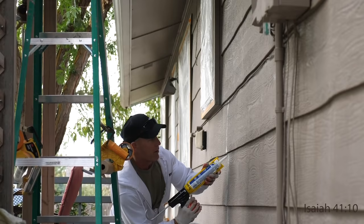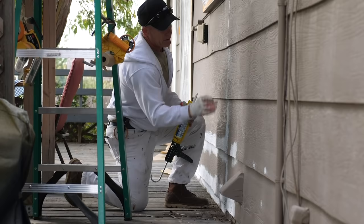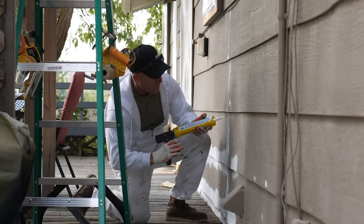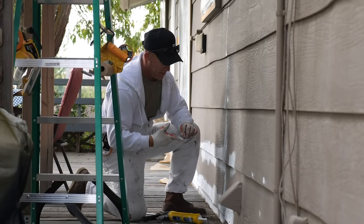Before, when I used to carry a bunch of different sizes of paper and tape, it was just kind of a stocking nightmare. Keeping the van stocked was always difficult, and then you felt like you're lost when you ran out of one of the sizes. And nowadays, if I need it smaller, I cut it. If I need it larger, I run more than one row.